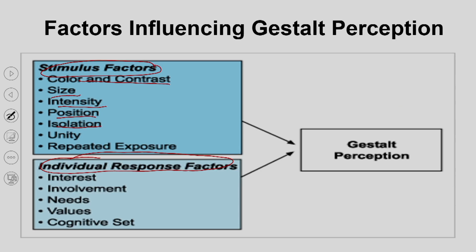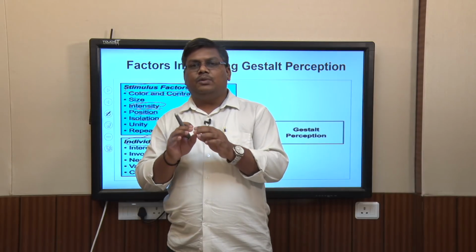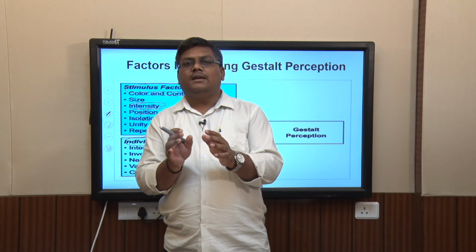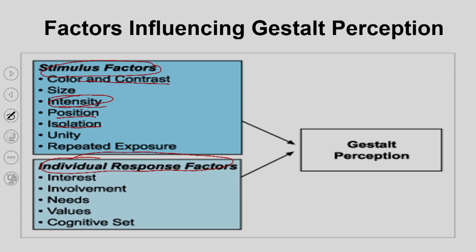Isolation, how isolated it is. If I want my product to be perceived differently from all other products, I will isolate it and raise its intensity. Intensity can also be in terms of smells: higher intensity or fine intensity smells used with a product will promote it. And the more isolated a product is, the more eye-catching it will be.